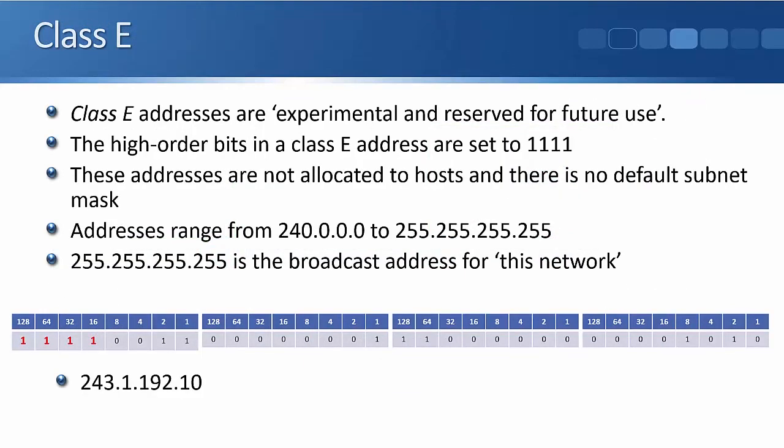Okay, so that was our Class D and our Class E addresses. These Class E reserved addresses, they're never really used. You need to know what they are, particularly for the CCNA exam, but in the real world, you'll never come across Class E addresses. They're not used in production environments. Class D addresses are used if you're using multicast.